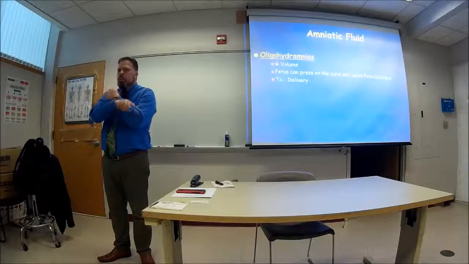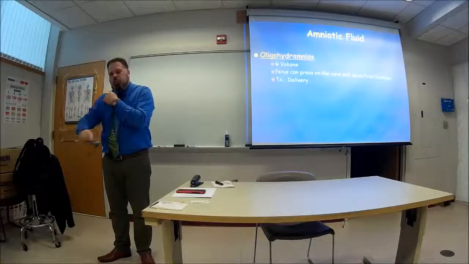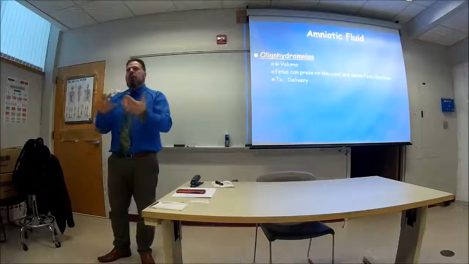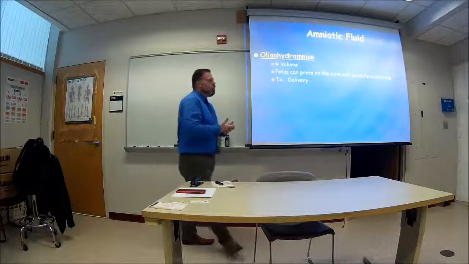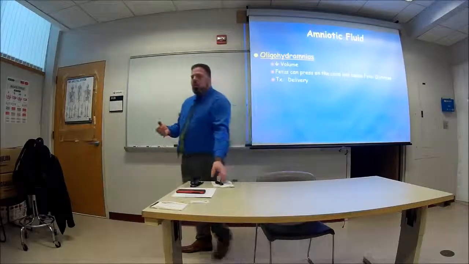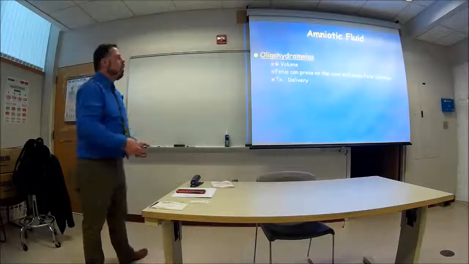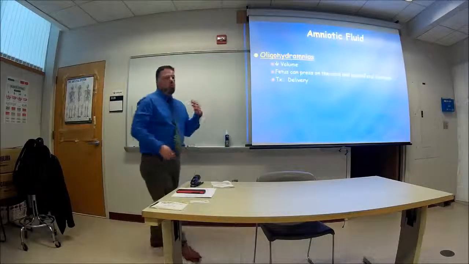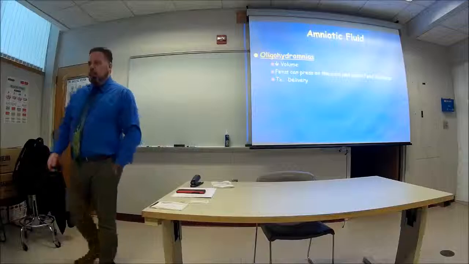umbilical cord. And remember, the umbilical cord has blood vessels that go to the baby, right? The oxygenated blood. So if you compress that, now you're going to have less blood going to the baby, and that can lead to fetal distress and death. So when you have a baby that has very little fluid around him or her, we need to deliver the baby. We call it oligohydramnios.